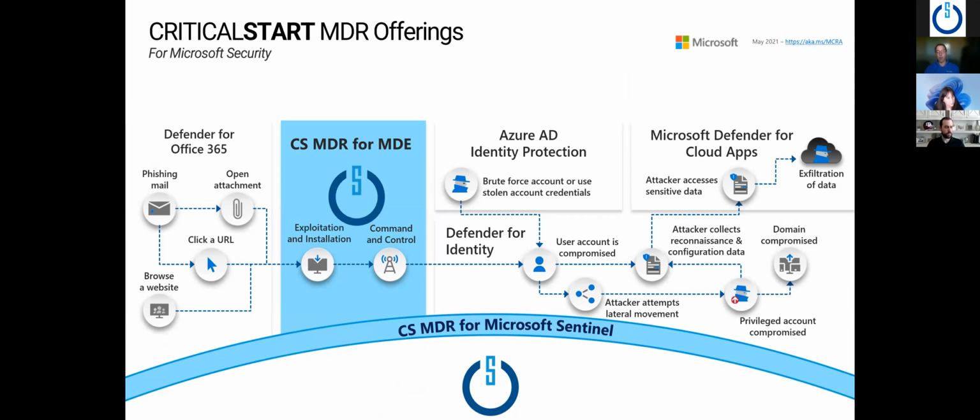So for a while now, we've had two core offerings. It all started for us with CriticalSTART MDR for MDE. At the time it was Microsoft Defender Advanced Threat Protection, now Microsoft Defender for Endpoint. That's that classic EDR solution, and this is a place where I believe a lot of customers have invested. It's a space that's pretty well penetrated in terms of customers identifying the need to have coverage, to have deep visibility, and to have responsive capabilities like isolate hosts. So that was our first offering in the Microsoft space, MDR for MDE.